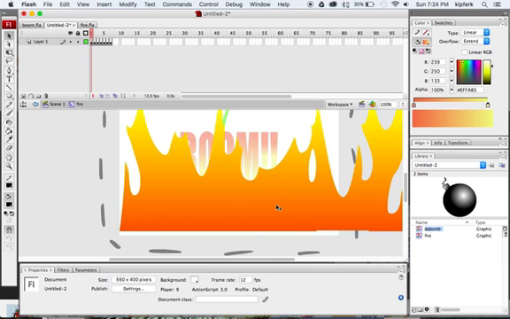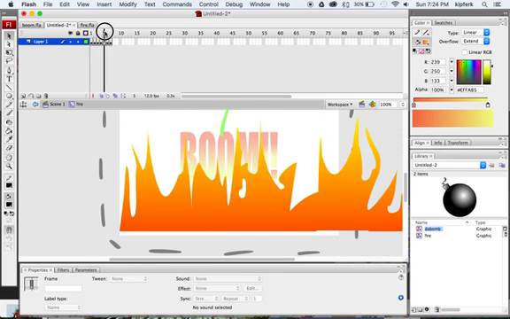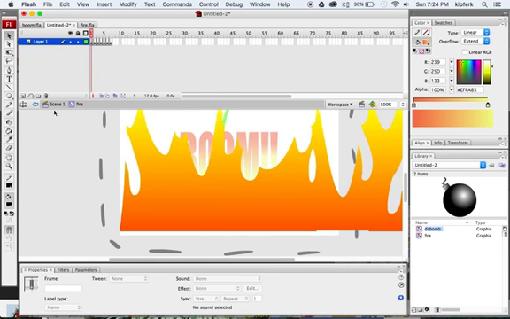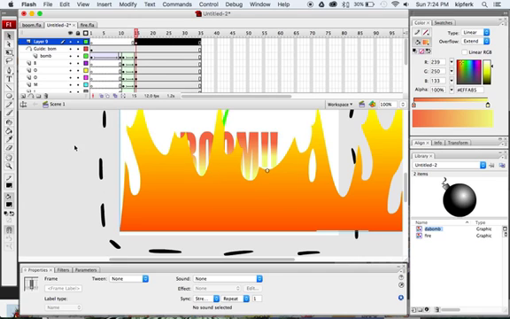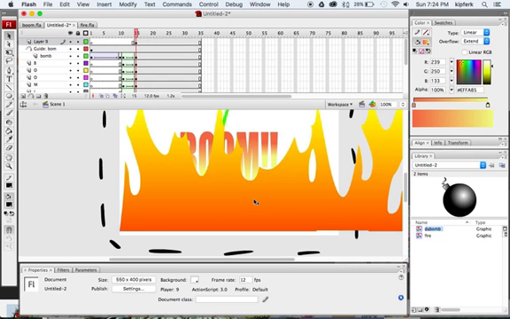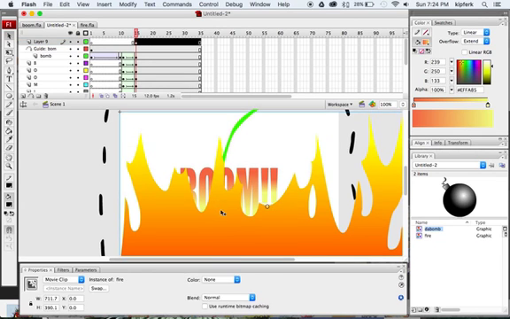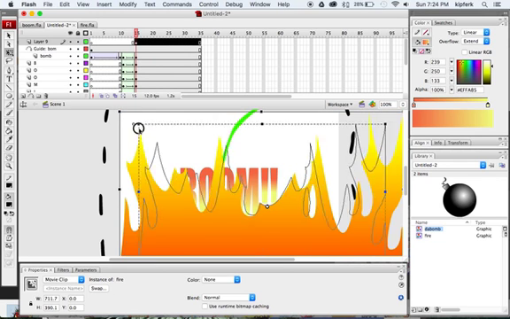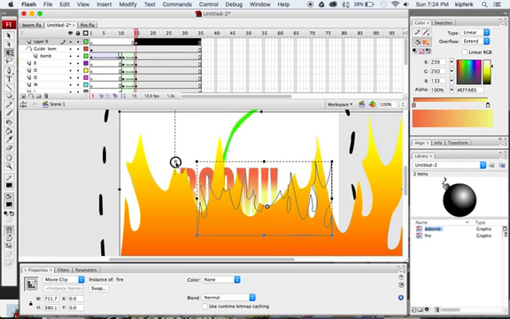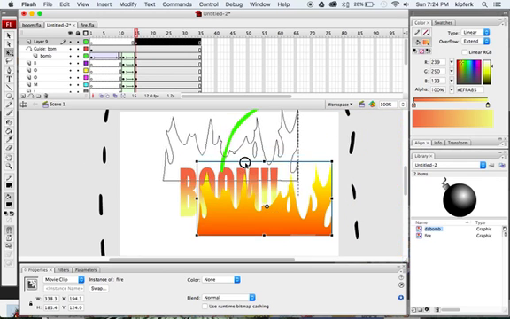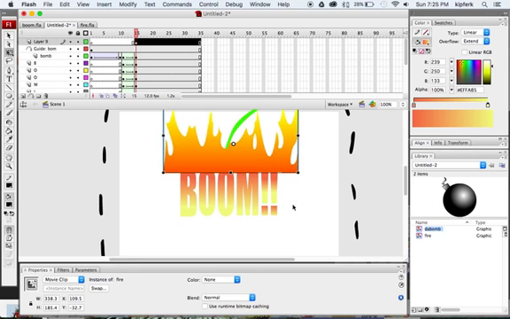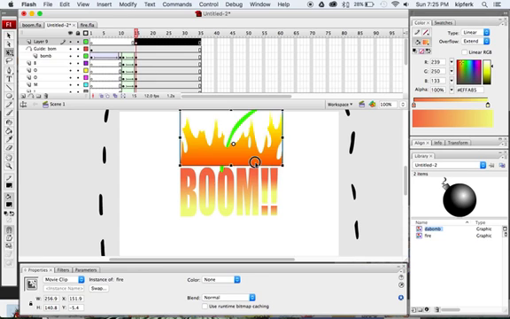Okay, so if I double click on this, you can see I have keyframe animated flames going on in here. What I wanted to do is just resize this. So I'm going to press Q to get my free transform tool up. And I want it to fit basically right on top of the lettering here.